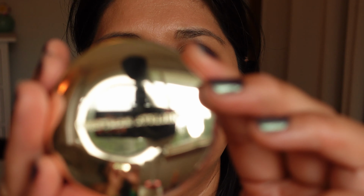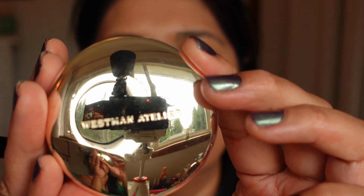Okay, any leftover I'm just going to put over here. Okay, it's very natural. There's definitely some tack to it. I always powder down my under eye just because I'm oily. Because we're using Westman Atelier, I'm going to use a Westman Atelier product. I'm using the Vital Press Skincare Powder, and this is in Pink Bubble. Beautiful packaging.